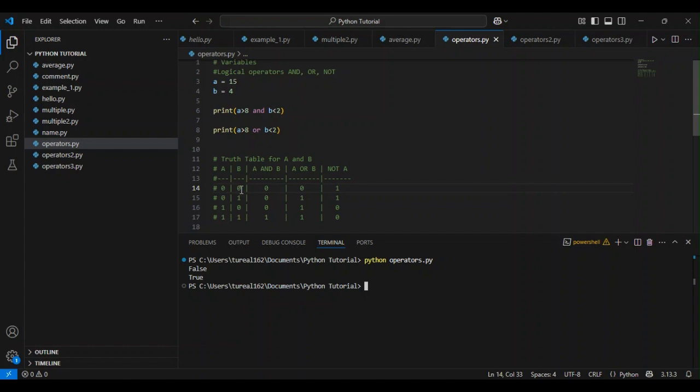So let's say we have 0 multiplied by 0, you get a 0. 0 multiplied by 1, you get 0. 1 multiplied by 0, you get 0. 1 multiplied by 1, you get 1. Simply it is saying that if you have two conditions and the first one is false and the second one is false, and you have an AND operator joining the two of them, the final result will still be false. If you have one condition which is false and the other one is true, if AND is joining the two, the result will still be false. The same way, if you have true and true, the final answer will still be true.